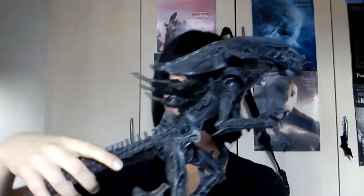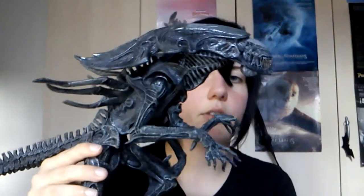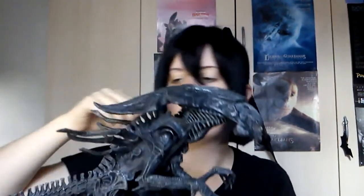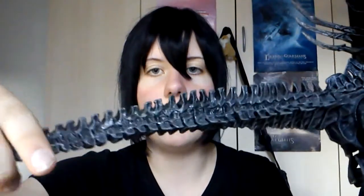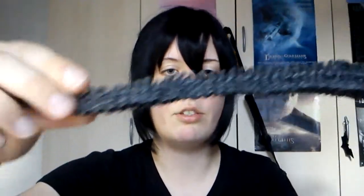And here we have her. Beautiful as ever. She's huge, she's gigantic, she's colossal, and she's so detailed. She's such a great figure. I mean, just, oh my god, the details. Look at her tail. Kind of looks like a spine. She has all these skeleton features to it.